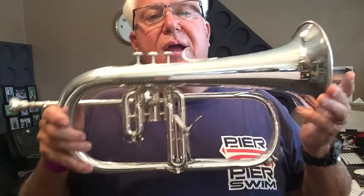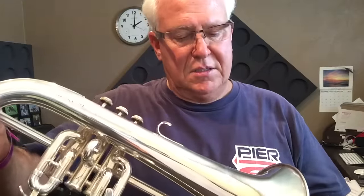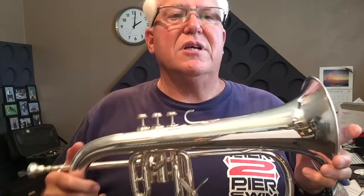The Queenon flugelhorn — the Queenon factory burnt down probably in the late 70s, taking all the information about serial numbers and what year they were made. I think this horn was probably made in the 60s, just because the horns that you usually see sitting out here for export are usually in the 70,000 serial numbers. This is 42,000. And the Queenon question — it's an enigma shrouded in mystery.